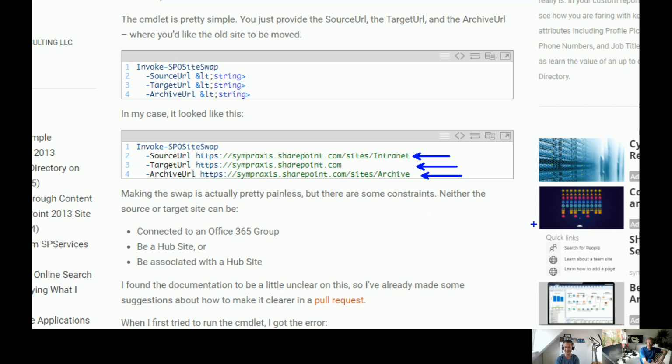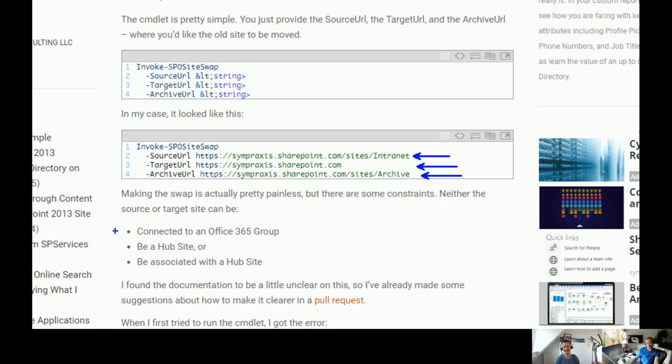It's not meant to be used that way. Whether there are some side effects or not, I don't know. But in theory, you could move it from your site to the root and then archive it to another URL, and then you basically indirectly moved it from one URL to another. Yeah, that's true.